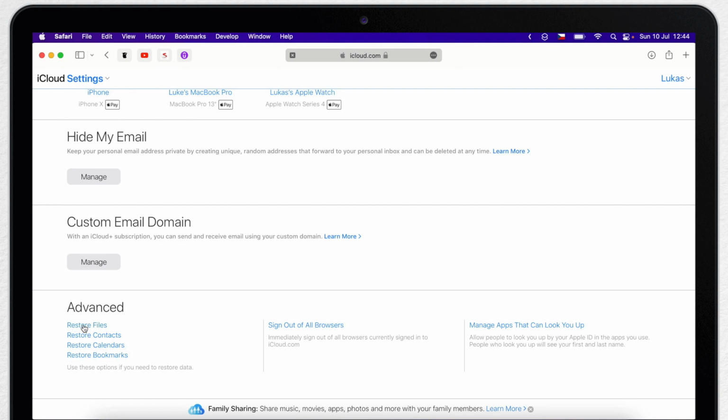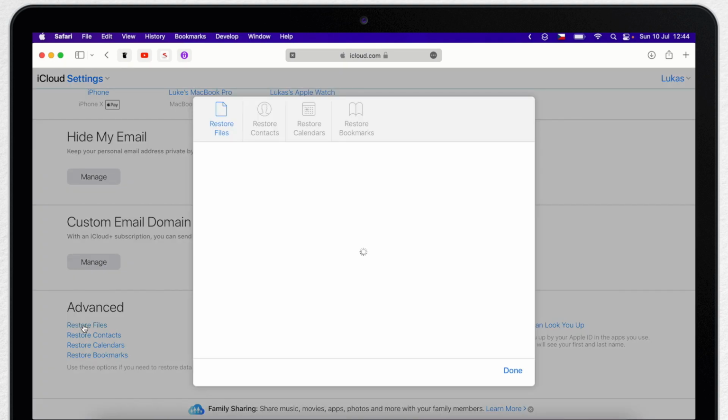There is a straightaway link to restore files. Click on that and a new window will appear. Now give it a few seconds to load. If it's not such a long time ago that you deleted the file, there is still a chance you can recover it from here. If you find a file, select it and click Restore to get it back to your computer.